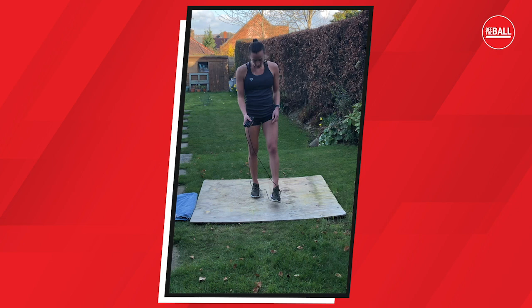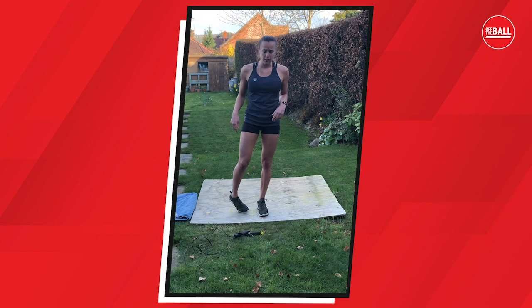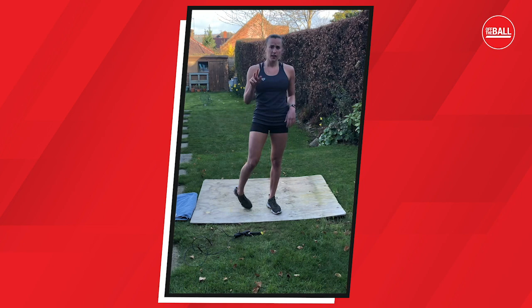In between your 100, you can do some wrist circles, some ankle circles. Just keep moving while you recover between each 100. You've got that 2 more times.